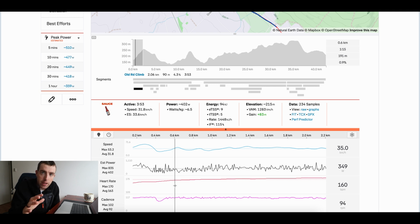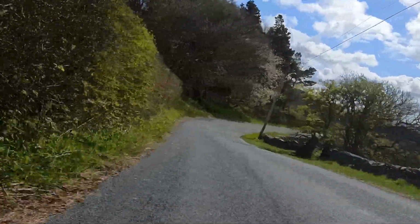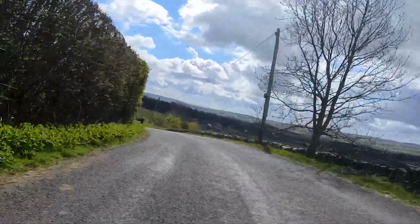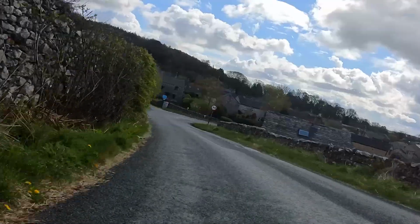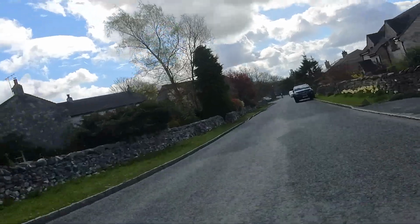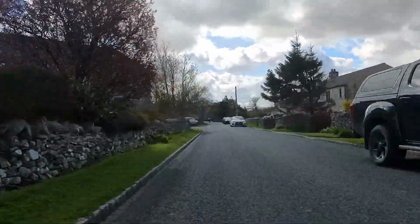This first climb was just under 4 minutes. You just had to get over it as fast as possible, in my opinion. And then you had this big bit of recovery down this descent. Now my heart rate doesn't initially come down. We come down this technical descent at the end through a village, and my heart rate does tend to drop off then, because I'm actually not producing any power at all on that part of the descent.